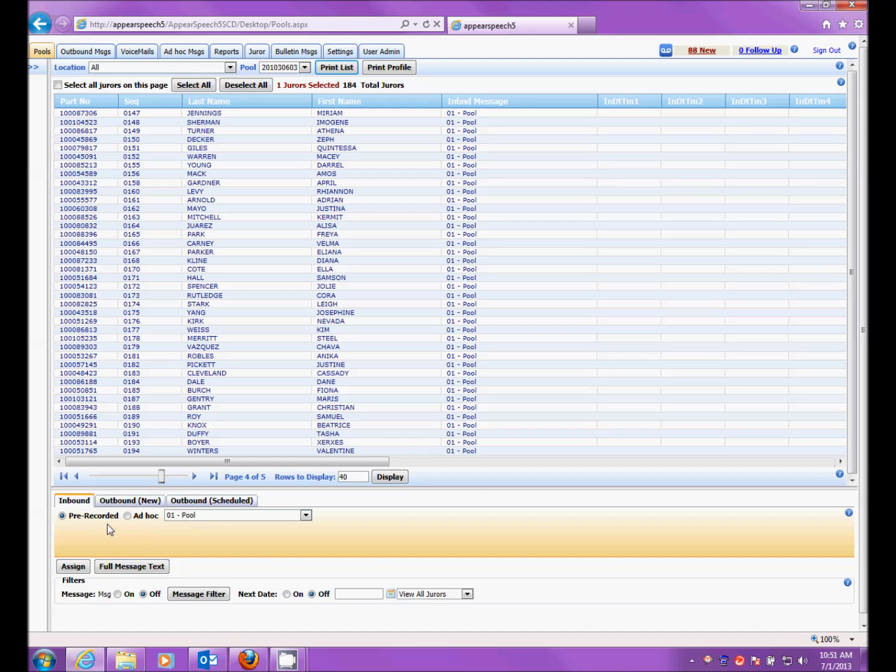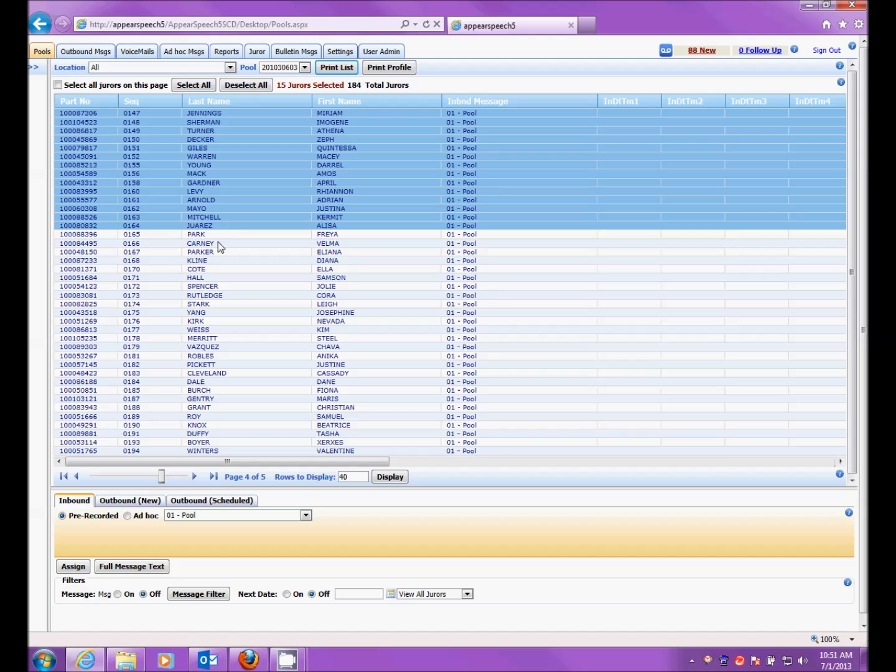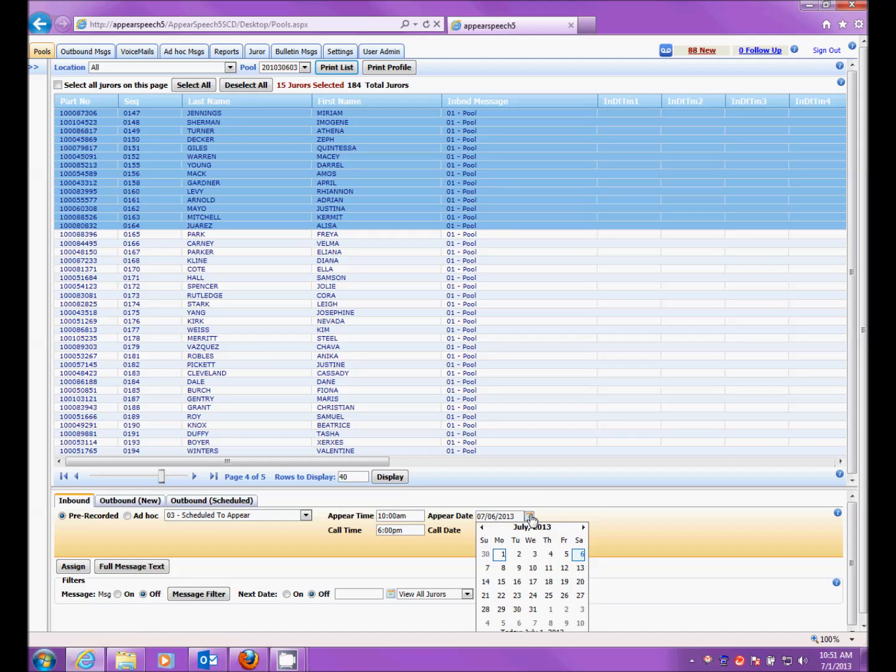The message assignment bar is located in the bottom of the juror list rather than in a pop-up window as in 3.7. You will first select your jurors that you want to assign. You can choose a pre-recorded or ad hoc message, and then using the drop-down you can select the message and set the appropriate appear time and date as well as call time and date parameters.